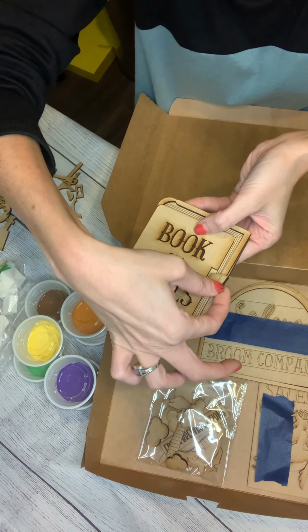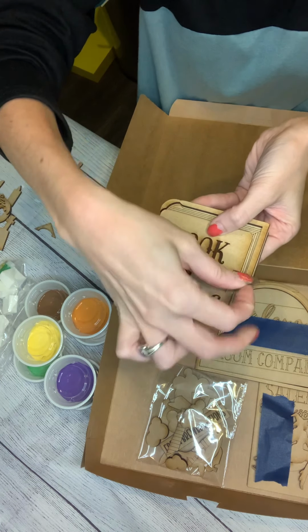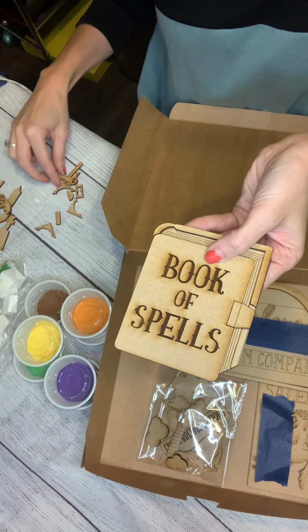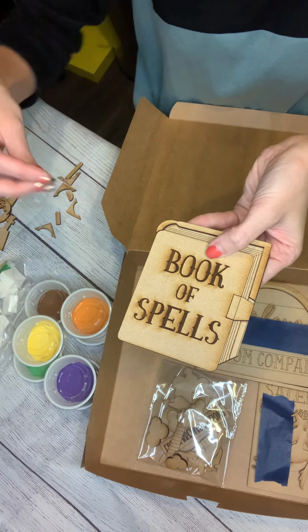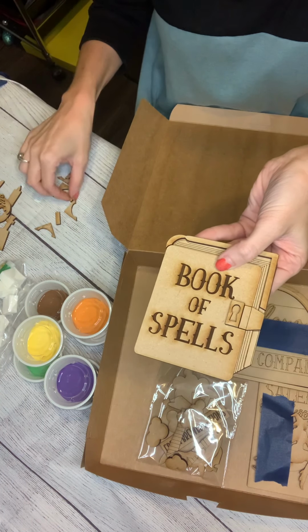Now we're gonna do the lock. This lock slides in right here. Oh, I did it backwards, sorry. The larger end slides in right here. Then you are going to take this little lock, stick it right there next to that.